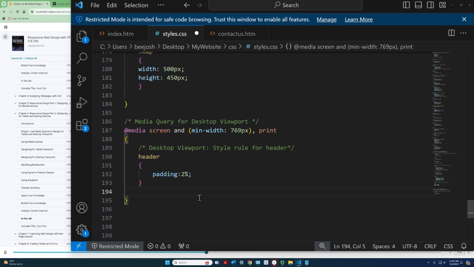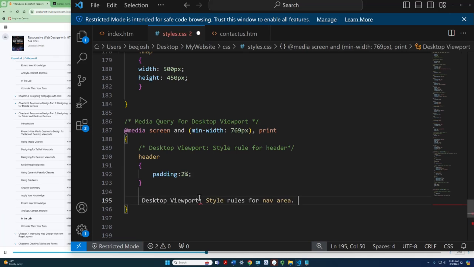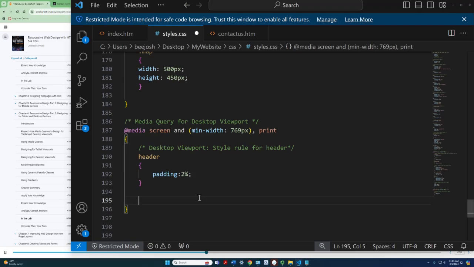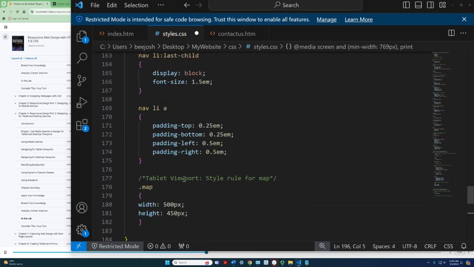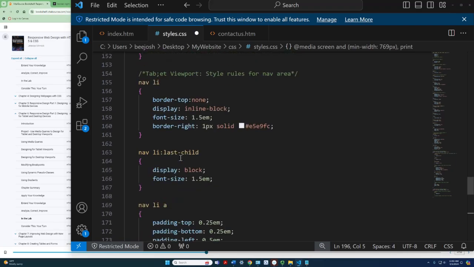And what we want is our comment. Oh, I ruined my rule. Control Z, Control Z. Thank you. Okay, here we go. There, Control V. There. All right. You know what? We can just grab this from up above. Nav li. I think we want a nav li element somehow in here. So let's just grab this part.